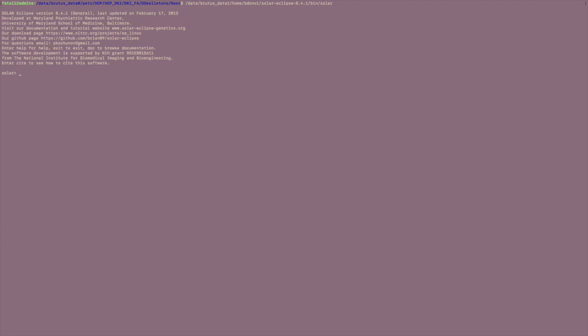Once you create such a phenotype file, you can use the Nifty to CSV command. You will also need your pedigree files for future commands, and they should already be set up. If not, please refer back to the pedigree tutorial. Now we will input the Nifty to CSV command. After opening our SOLAR package, now that we're in the directory, I'm going to go ahead and input the Nifty to CSV command.